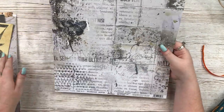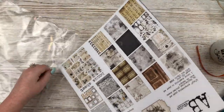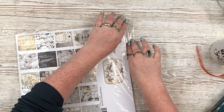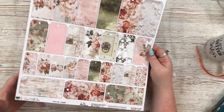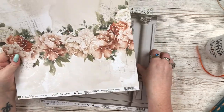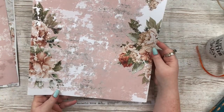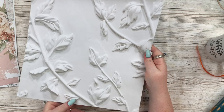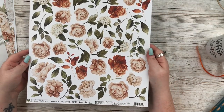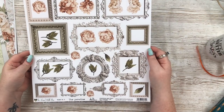Eventually I just gave in and ordered straight from Poland, with all the extra taxes and shipping that entails, because I really really wanted them — I adore these papers so much. I'm so British, I hate saying anything negative, but to be completely transparent: if you order from AB Studio, don't email them because they do not reply to their emails. About six weeks after I'd placed the order I hadn't heard a single thing, so I sent an email saying it's fine if there's a delay, just let me know. They didn't reply. Ten days later I sent another email saying the same thing and they didn't reply to that either.